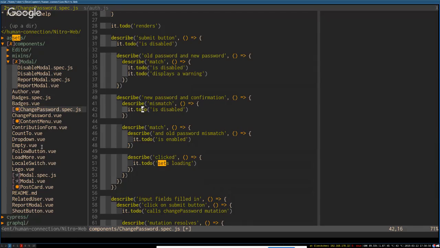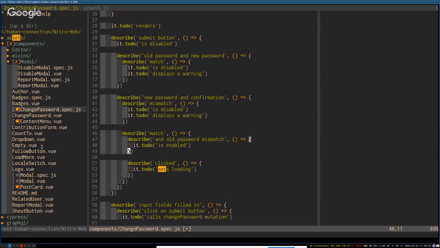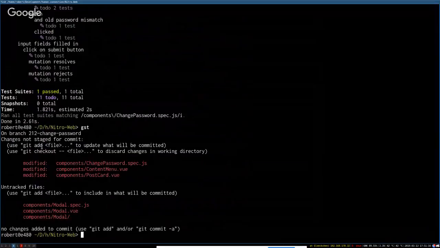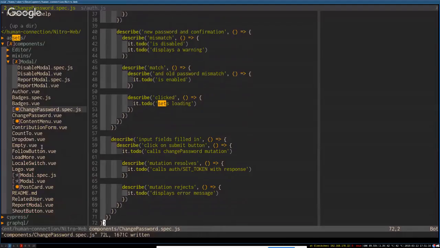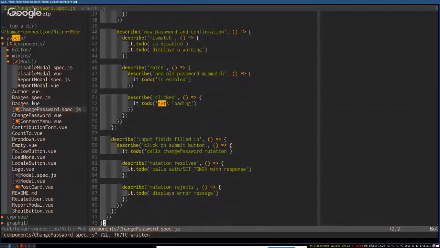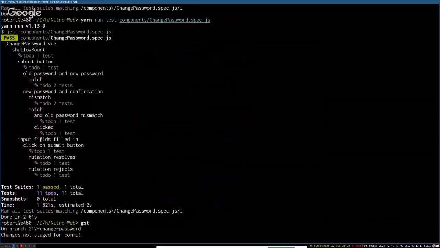If it's for the new password, the warning should be that the old and new password should not match. If it's new password and confirmation password, they don't match, then the warning should be that the new passwords should match. I would say this is more or less how I would like it to be.